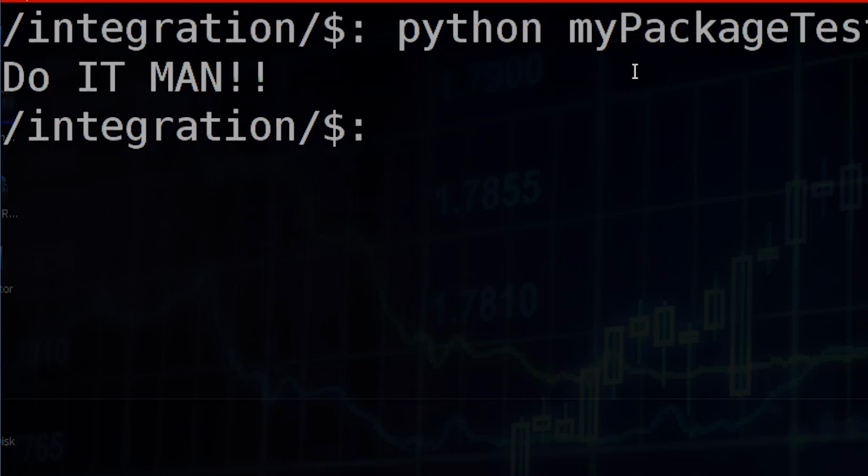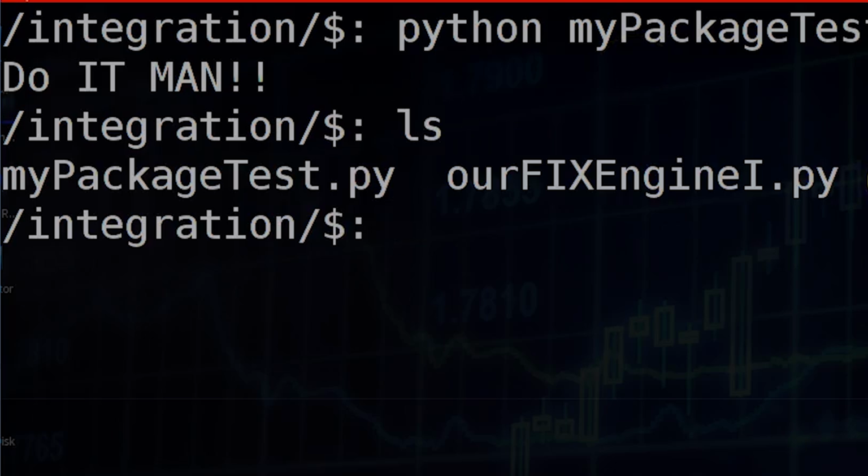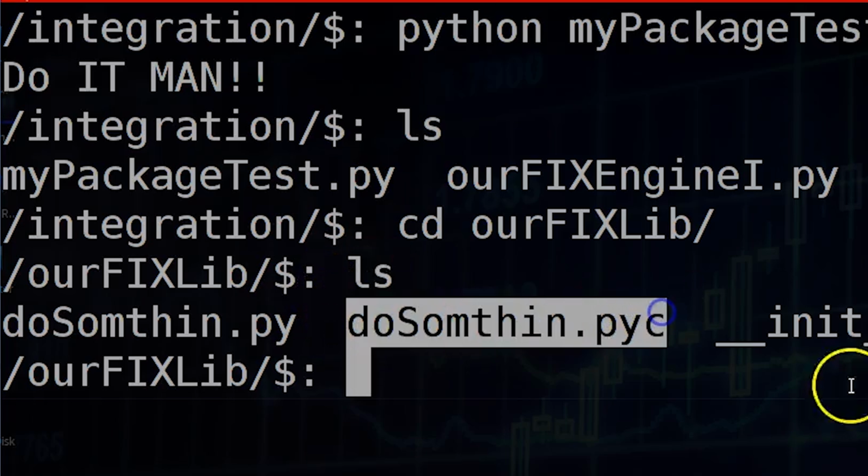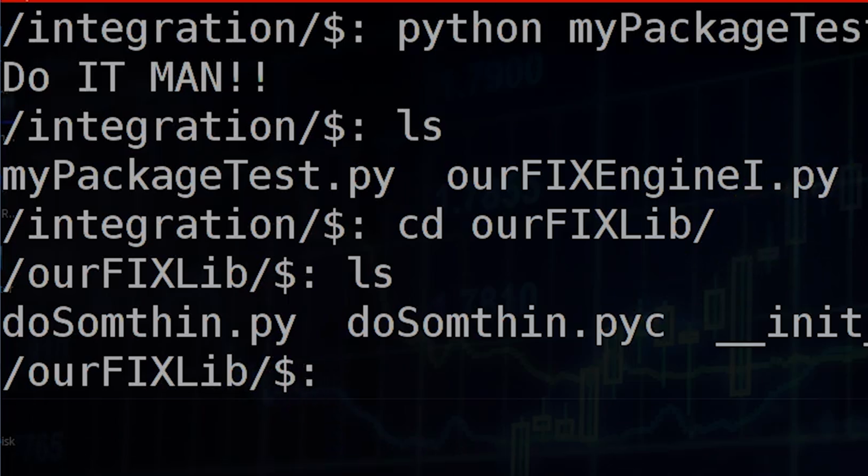All right. So just to review, we have this directory where we created a subdirectory for our package. In that subdirectory, when you did the import, it creates these compiled .pyc files. But anyway, we created this package directory.